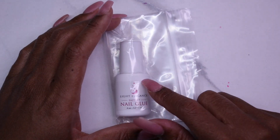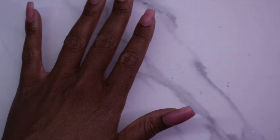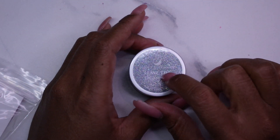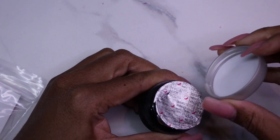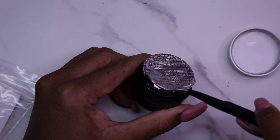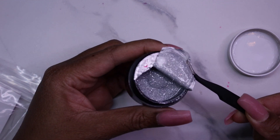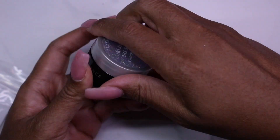I also picked up some Light Elegance Fast Set nail glue. I primarily use Young Nails nail glue because of their price point and regular sales, but I wanted to try this. And this was actually a free gift — their glitter gel called Leave the Light On, which came with a $49 or more purchase. It's a very beautiful silver diamond-y glitter, and I'm excited to use it as a background for rhinestone nails or nail art.